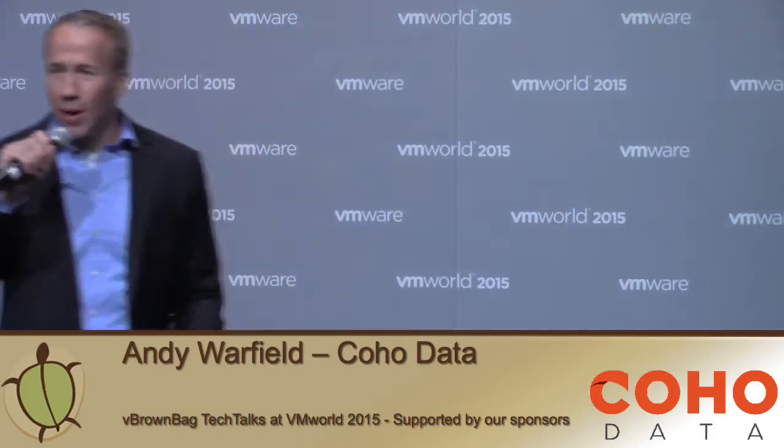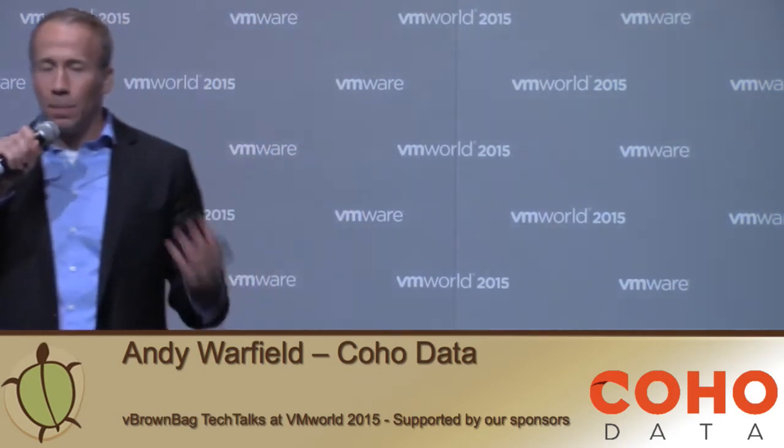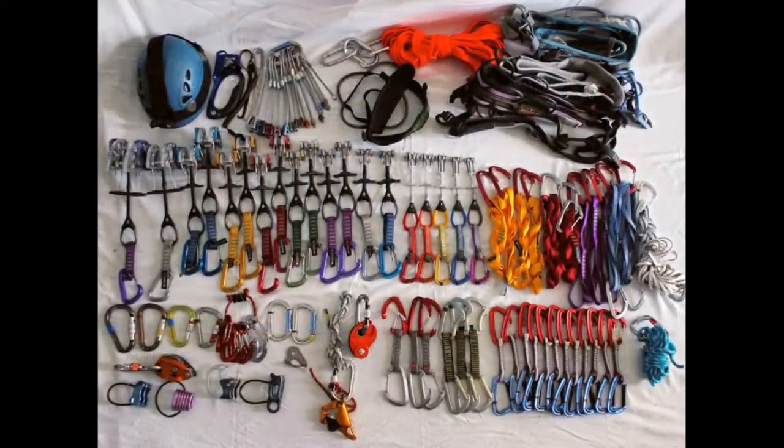Maybe not the kinds of racks or gear that you were thinking about, but when I was a lot younger before having three kids, I used to spend a lot of time rock climbing. And I think about building enterprise systems in a really similar way to the way that I used to think about rock climbing, which is that there's this problem. You have to get up some rock face. You have a bunch of gear to do it with, and you have to choose and apply the gear that you have appropriately to get up that rock wall, right?